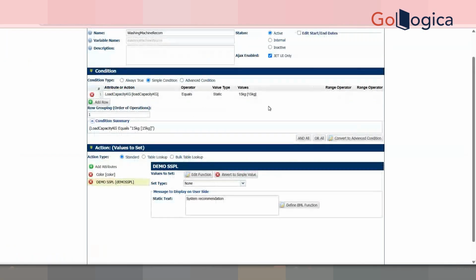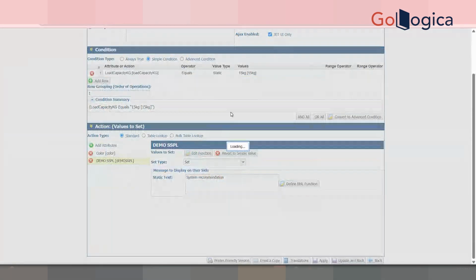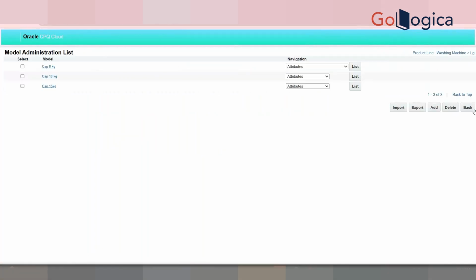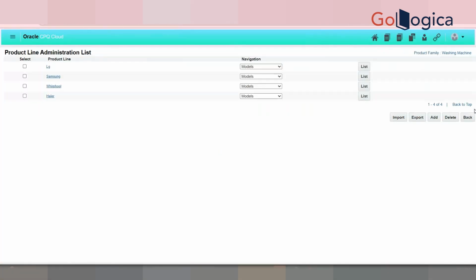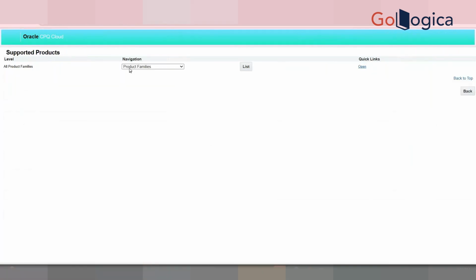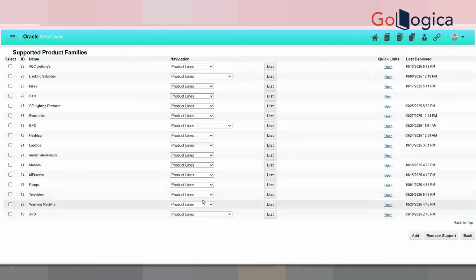Load capacity equals 15 kgs, then only it will get set. So SSPL stands for single select pick list, which is basically when you are dealing with dynamic data, then you will have to use SSPL. So developer need not intervene, whereas we can directly drive it through the data table. That is a scenario where we will use SSPL.